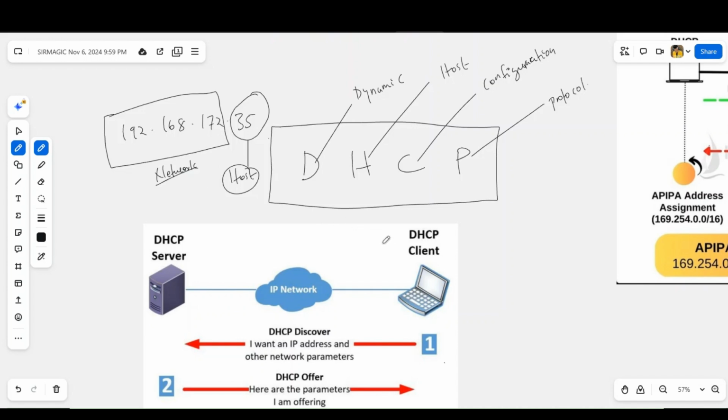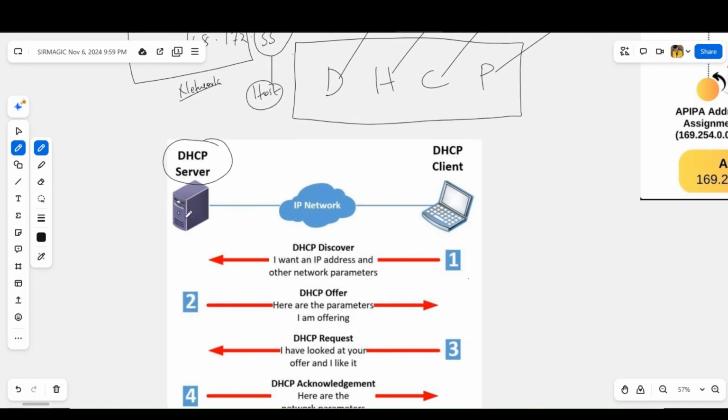When you bought your router or your modem, there was a configuration by the DHCP to assign an IP address to the device as soon as you are connected to the router. And then it is the work of the DHCP to look inside the router and look inside the address table and assign a particular IP address to your device as it is being connected to that particular network, in which your router is the one which is connected directly to the network with the modem.